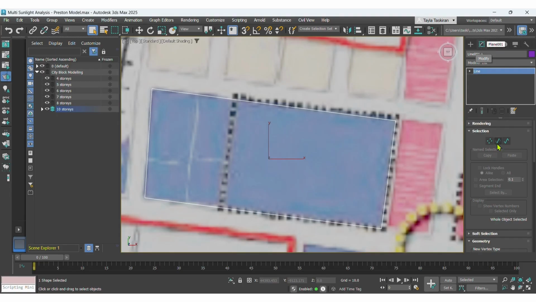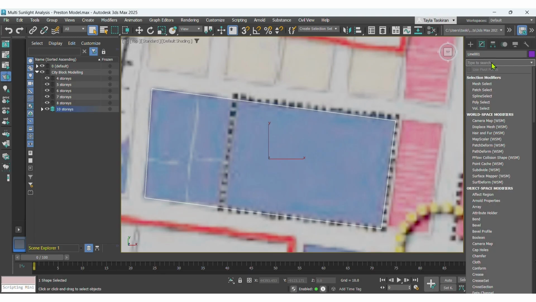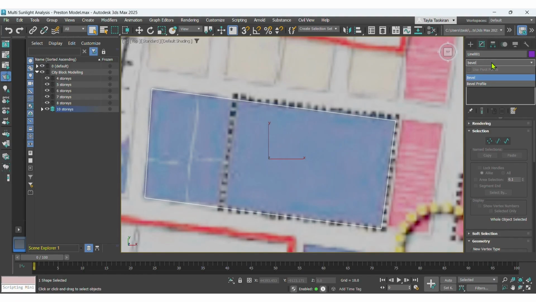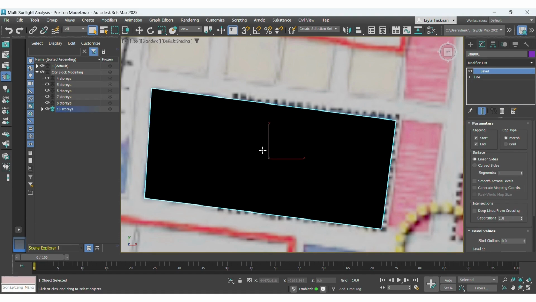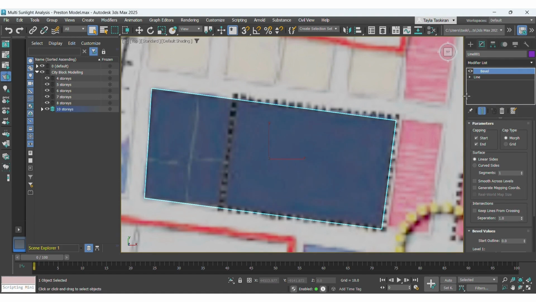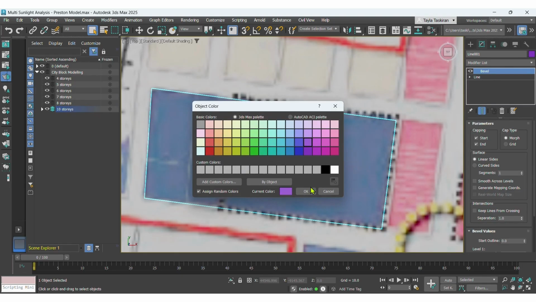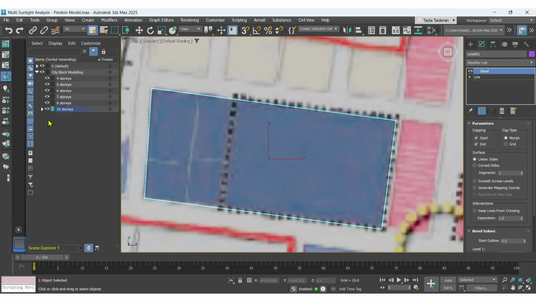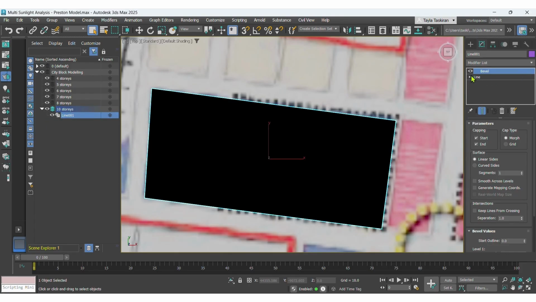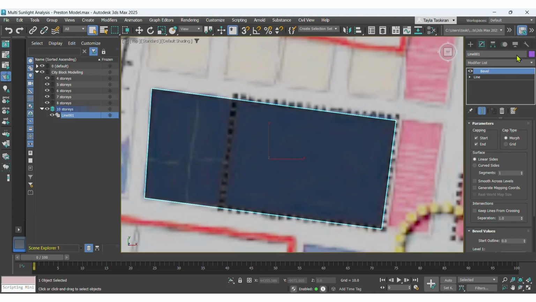icon up here, and we're actually going to search our first modifier. In this case, we want to create a planar surface on top of this, so we need to search up bevel under the modifiers list. Once we click bevel, it's created a surface out of the polyline we've made. In this case, we want to stick with the purple. Oh, coincidentally, it's already given us purple. We can change it to something similar just so we can navigate around it. And under this 10 layer, it's got line. And under line, we can actually change the bevel color as we did before.